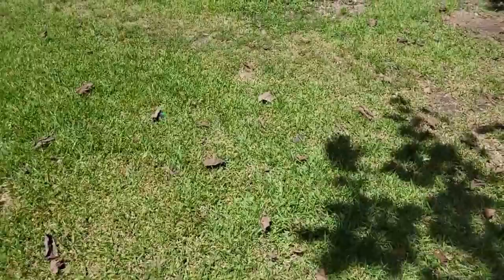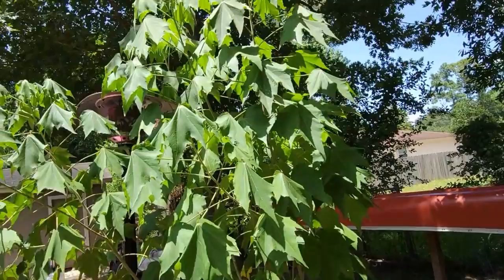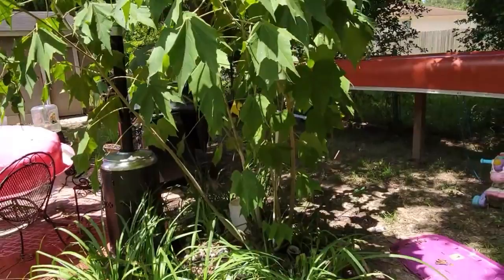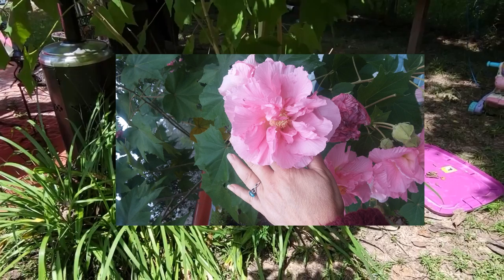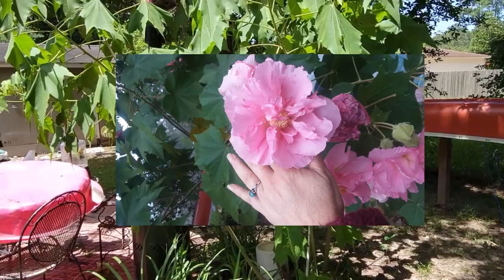And I moved my picnic table, so now I've got to sort out all my granddaughter's toys. And this is my Confederate rose hibiscus, which is really big. Don't know if we're gonna get any flowers this year because it did freeze. And I did have to cut it all the way down to, I don't know, 12 inches. I have a lot more I need to cut off. But this is such a pretty plant. Gets plate-sized pink flowers on it, so I'm really hoping it does flower this year.